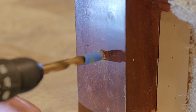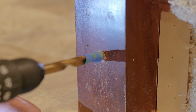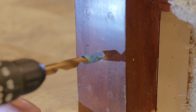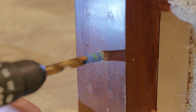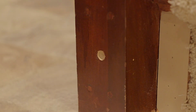No need to rush. Let the tool do the work for you. Just about there. Right up to the tape, a little bit. There we go. Now, as you can see, we got our nice little hole there.